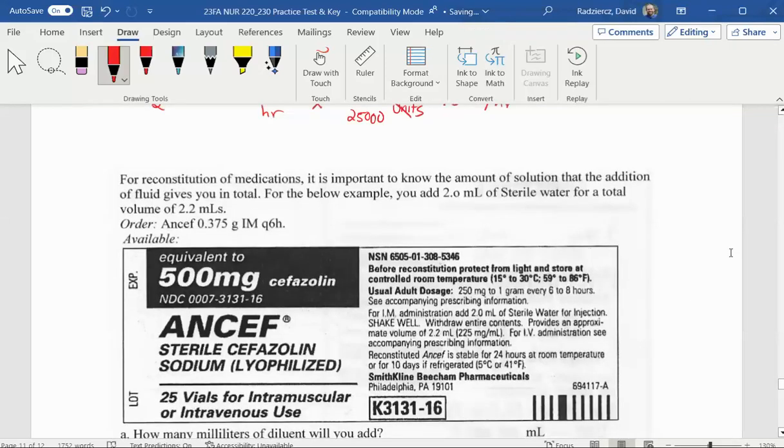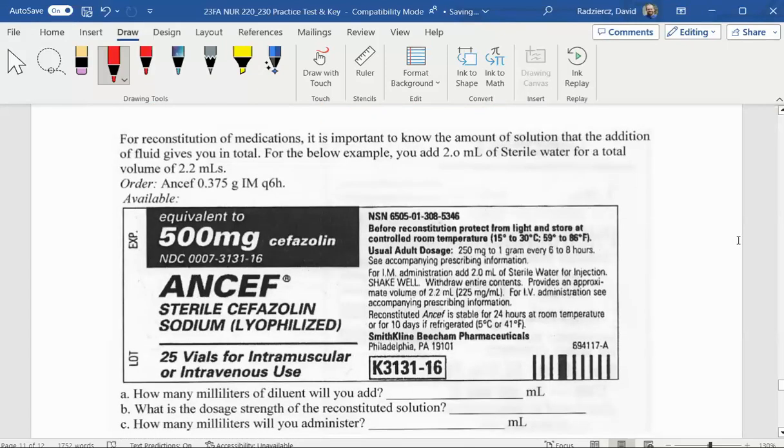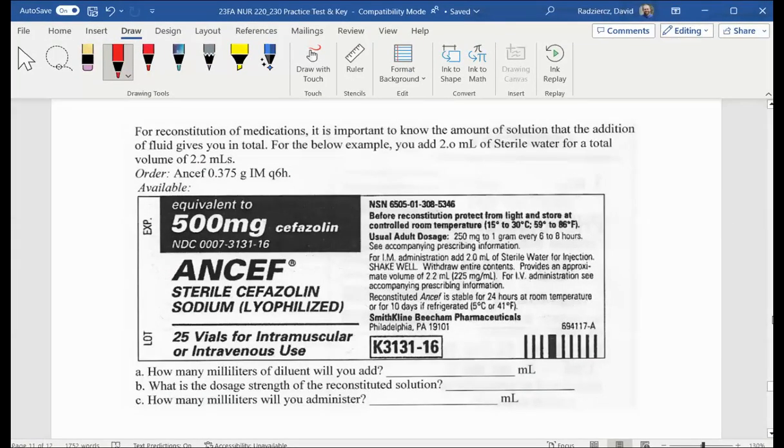So one of the things that you could potentially see next semester is this new type of reconstitution problem. It's not necessarily new, it's just new to you because you don't really get to see it for the Allegheny campus. It's usually something that's reserved for other students. And this is what's considered a reconstitution question.